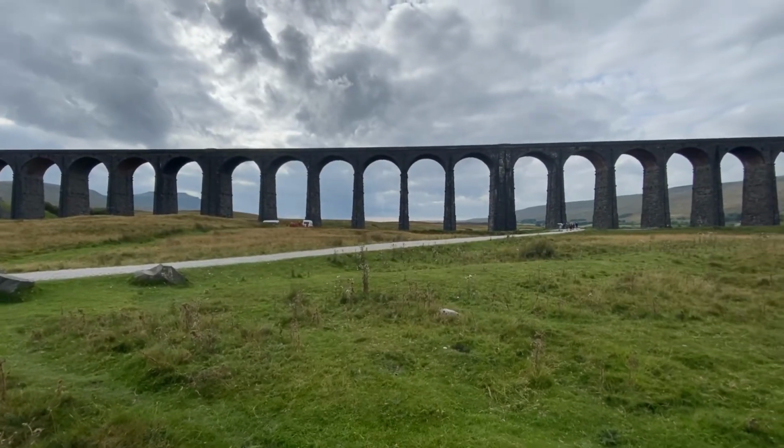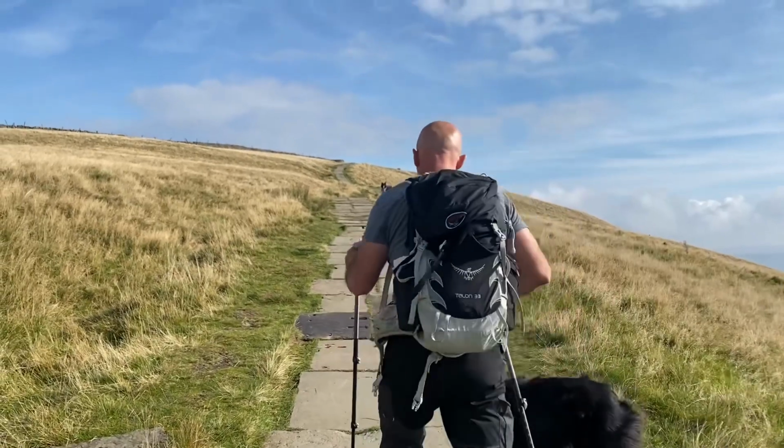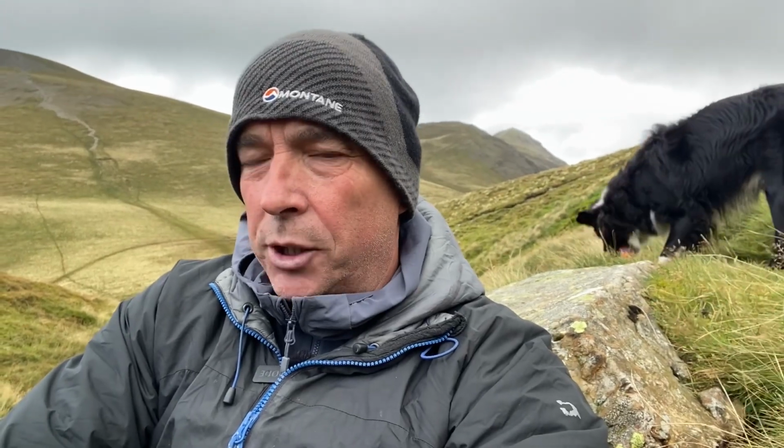I've written down a list. I might refer to it from time to time, but it's something you should really consider. It's a fantastic challenge. But if you're going to do it, what's absolutely crucial is to do some research into it first. Go on the internet, Google it, look at some photographs, look at some websites, read some blogs, get a feel for how challenging this particular walk is, because I wouldn't suggest you just turn up and try to do it. And that's what I would do first.